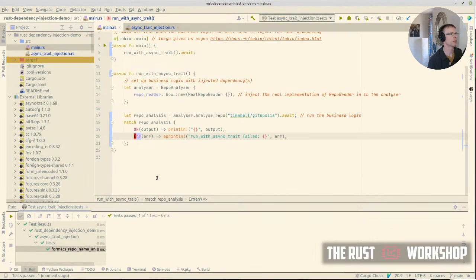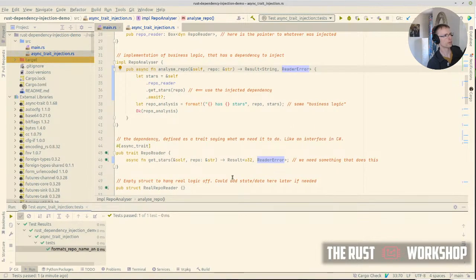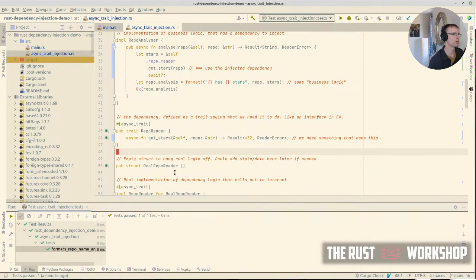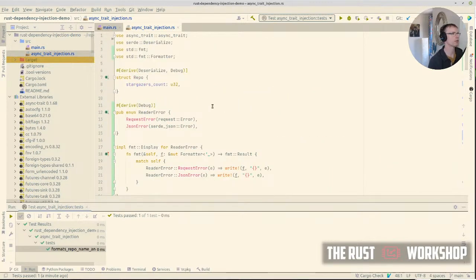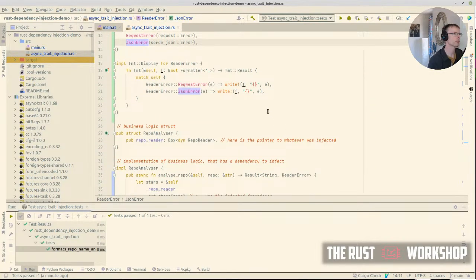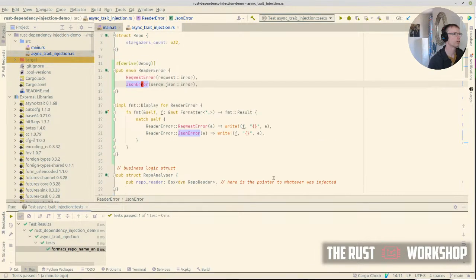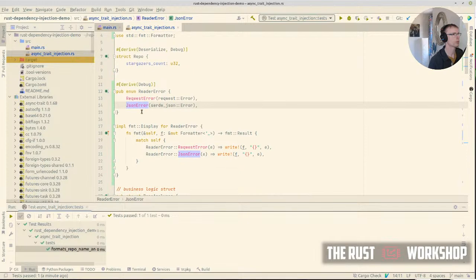And no, that's not going to tell me the type. But analyze repo returns reader error. Cool. I think we're good. I think we might call that an iteration of the code. So do we want to explain this?